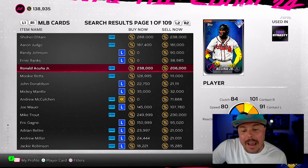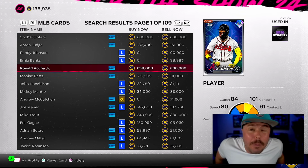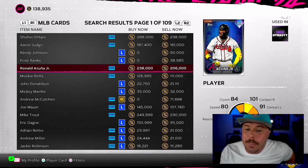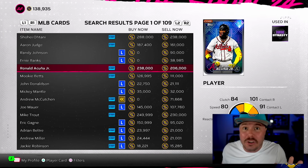If I bought it for 200,000 stubs and I sold it for 238,000 stubs, after the tax, I would make 18,000 stubs off one flip. And if I had a chart to be able to show you how many Ronald Acuna Juniors are being sold in an hour, I promise you it is a lot.